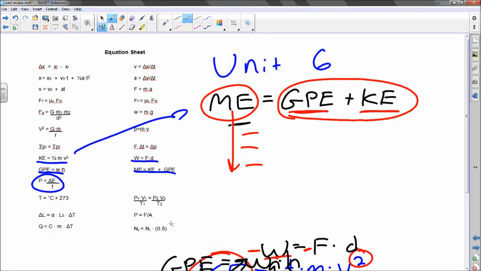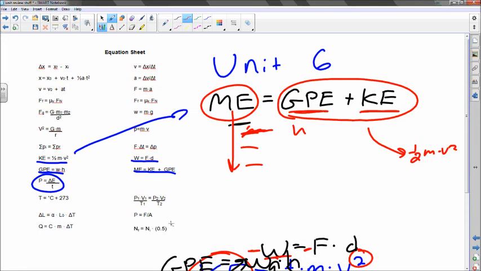And so at any point, if you know the potential energy based on the height of an object, and we can usually calculate that, and the mechanical energy has to be a certain amount, well, then we can just subtract to find the kinetic energy. And why would we want to do that? Because if we know the kinetic energy, then we can use the kinetic energy equation and figure out how fast that object is going.